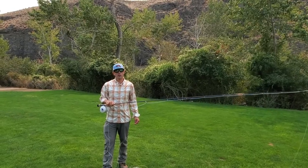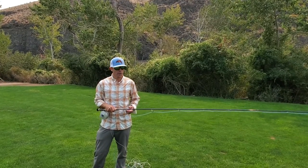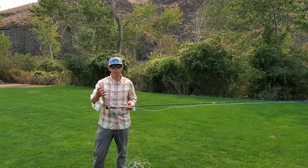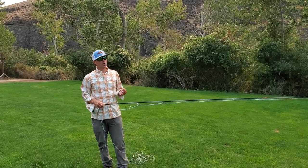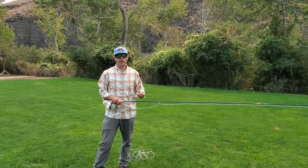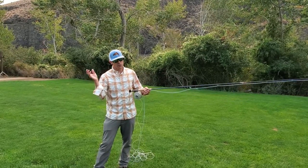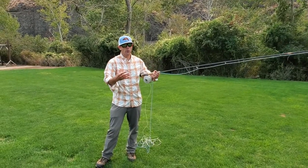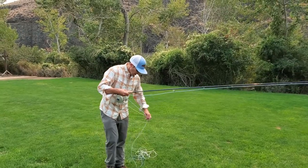You're going to wind up most of the time fishing in some kind of panga boat whether it's rooster fish or dorado. There's going to be live chum involved - or at least there should be as long as bait is available. The captain's going to have a live well hopefully full of sardines or other baitfish. You'll go on patrol either looking for fish or a popular spot - maybe looking for birds hitting a ball of baitfish with predatory fish surrounding the area. The captains will be very aggressive throwing sardines in to keep those predatory fish near the boat.